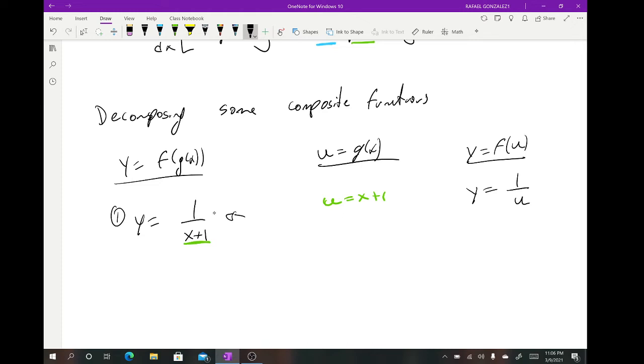Because you have to realize here I have two functions going on. I have a rational function, meaning I have something of the form a over b. So it's a rational function. And then I have a linear function in the denominator, something of the form y equals mx plus b. So I have two things going on here at once. And you have to realize that one must come before the other. So you first plug in the denominator, and then you have the fraction.